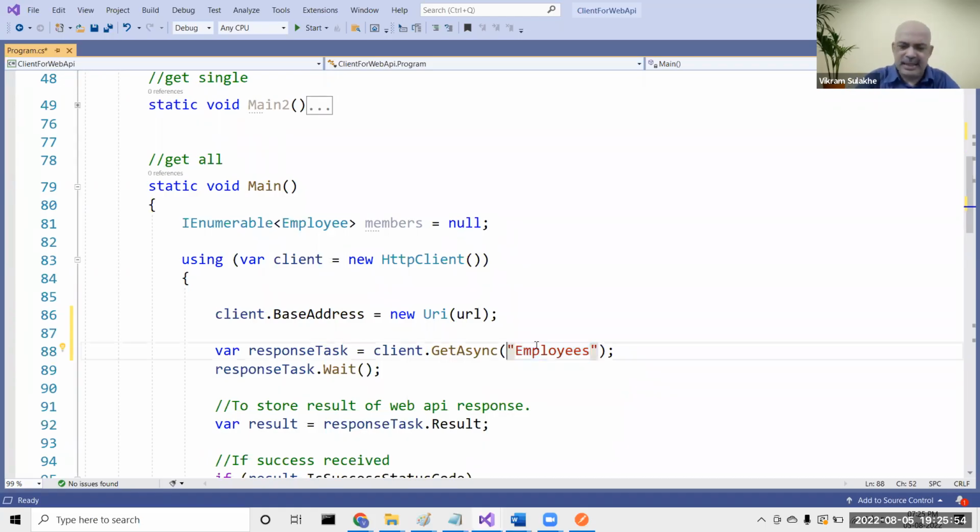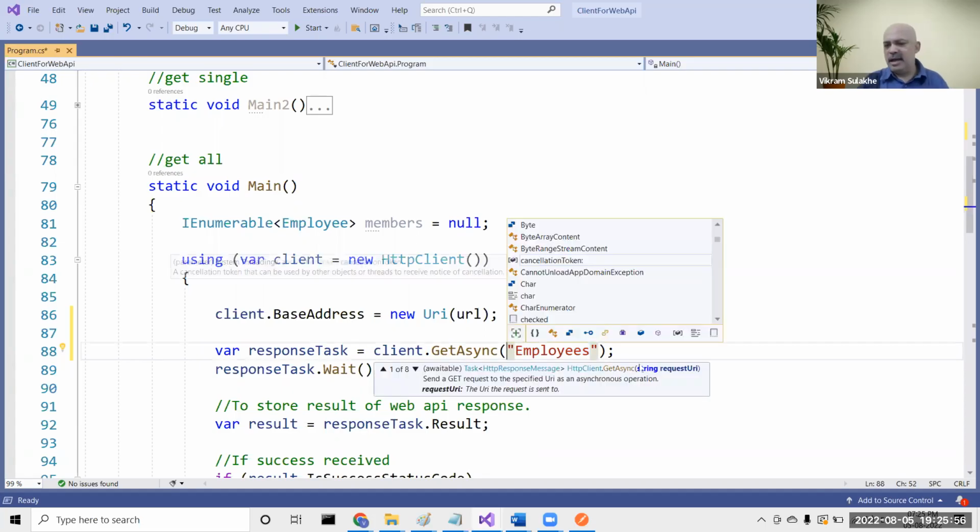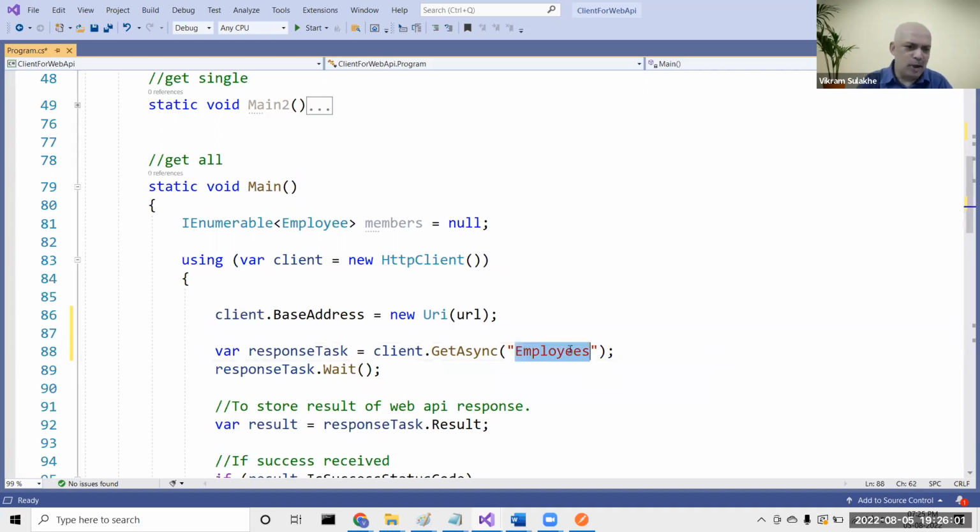So when you say getAsync, it asks you for the URL, and this URL is added to your base address. So I'm creating an HTTP client object. I'm going to be calling client.getAsync.